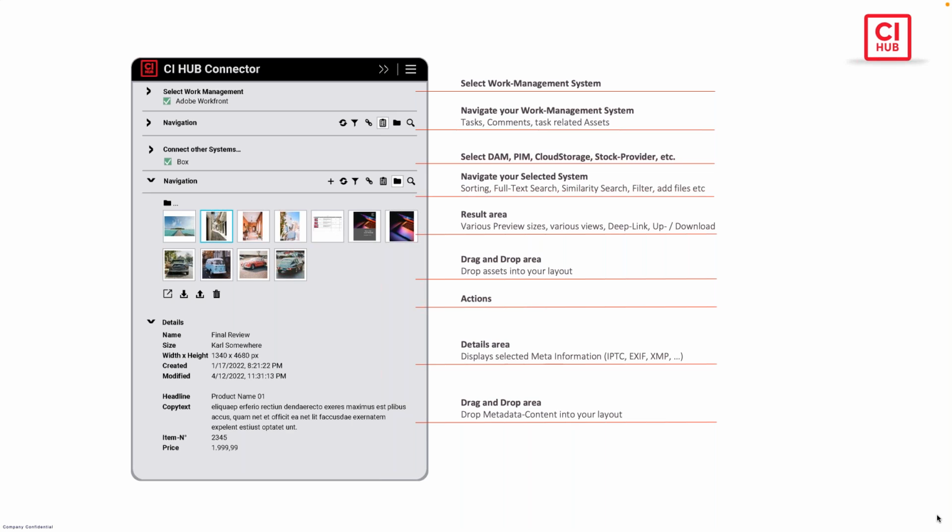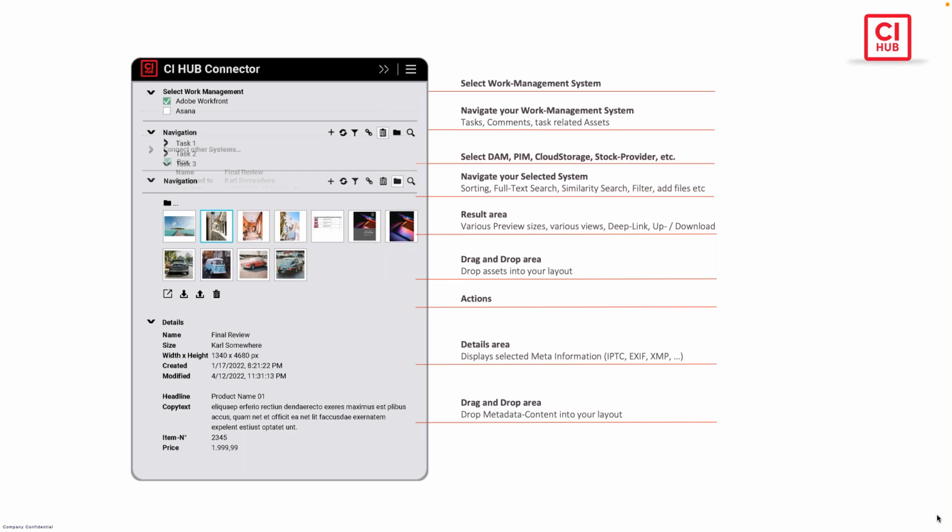And you have the details area, which brings up the meta information, the standard meta information, which is IPTC, EXIF, and XMP. And of course, the other metadata files, which could be something like a headline, a copy text, an item number, or price information, or whatever, and you can use it in your layout.